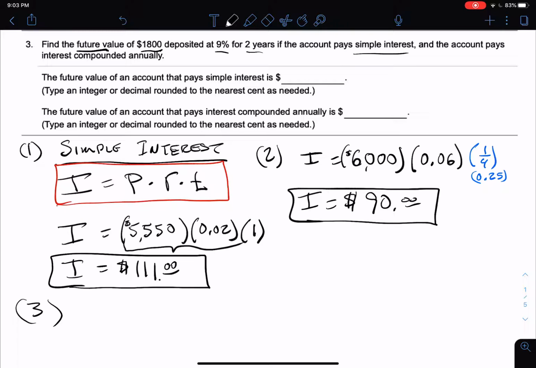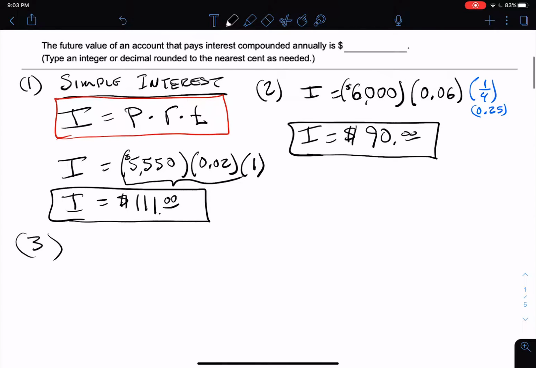The first one's going to be simple interest. The difference from the last one: the last one was purely just the interest, but now we want to know the future value. So that makes the formula a little different because it's got to show the accumulation of the principal starting amount plus the interest. So future value is all of it that it grows to. So it's called future value.